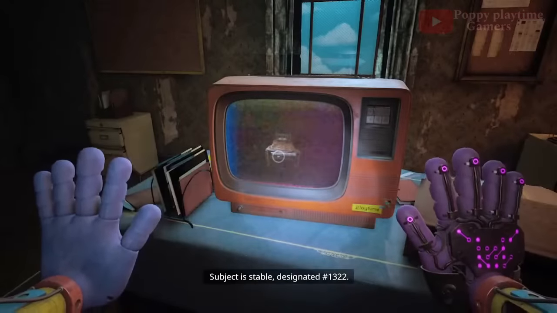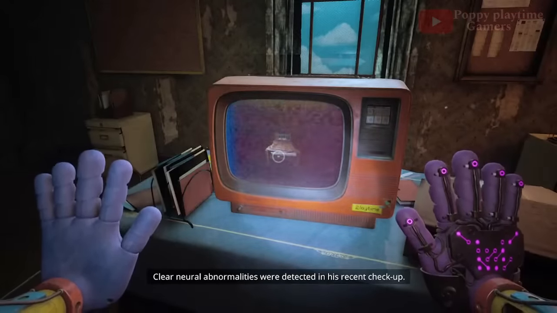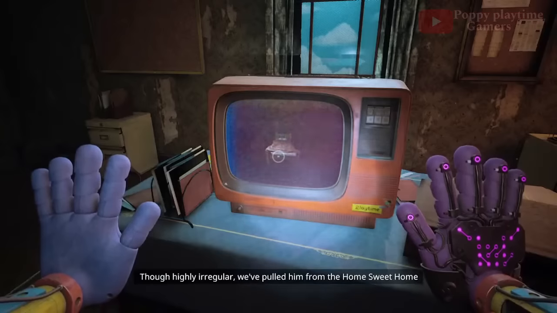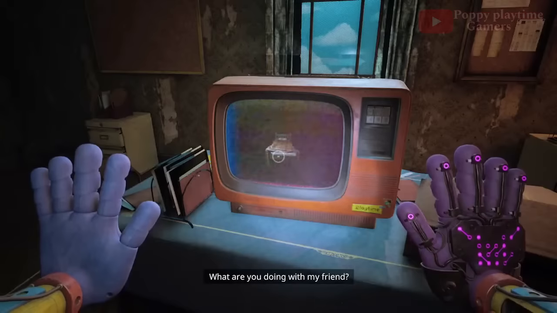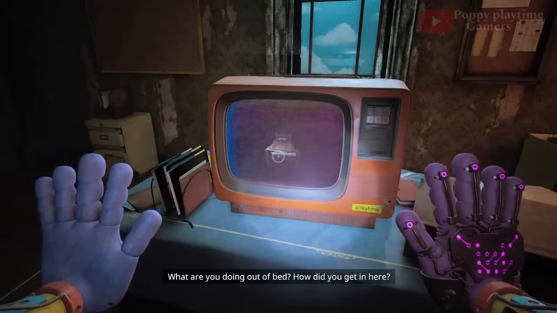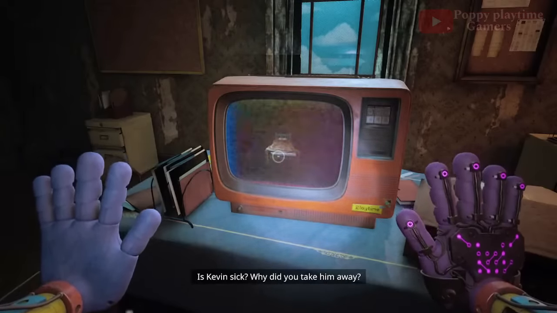Subject is stable. Designated 1322. Clear neural abnormalities were detected in his recent checkup. Though highly irregular, we've pulled him from the home sweet home just before lights out to perform. What are you doing with my friend? What are you doing out of bed? How did you get in here? Is Kevin sick? Why did you take him away?